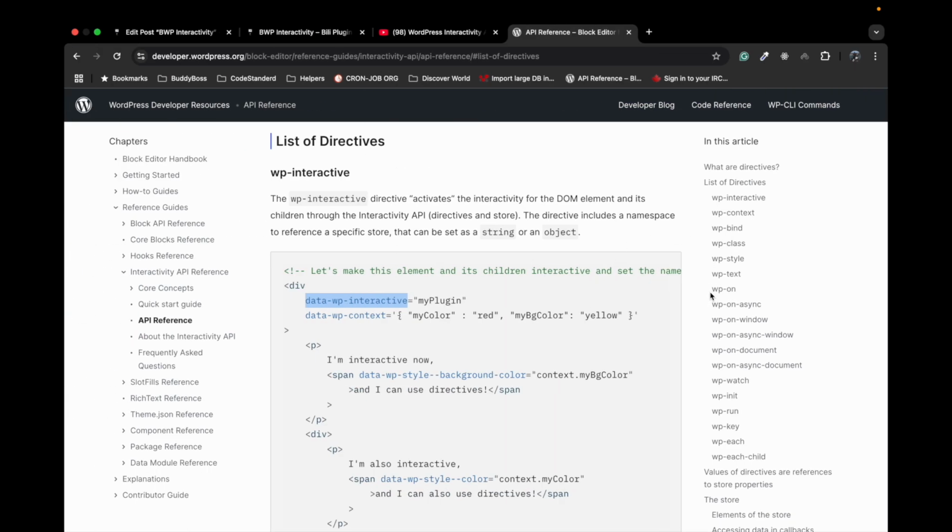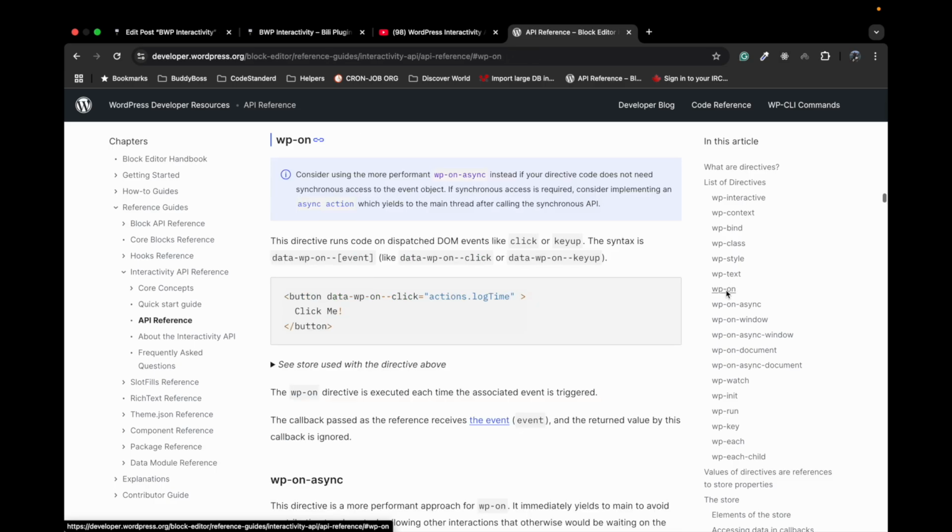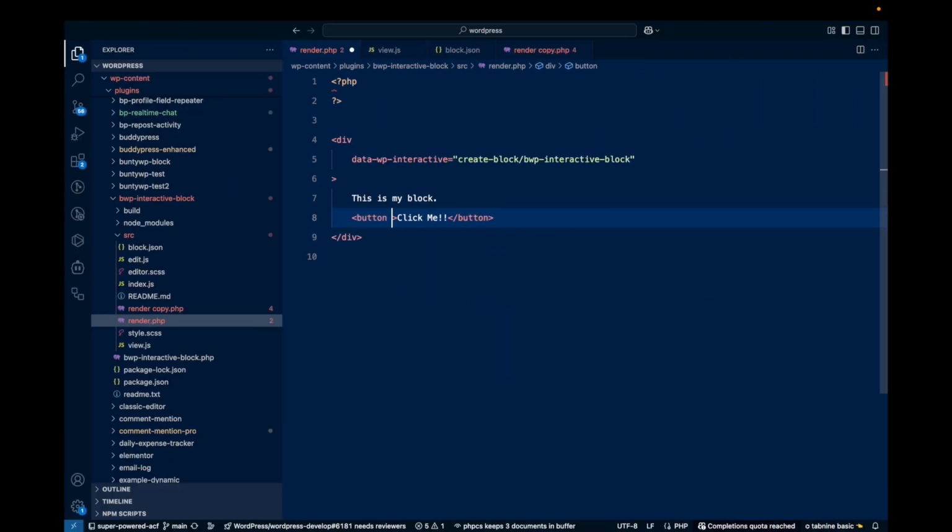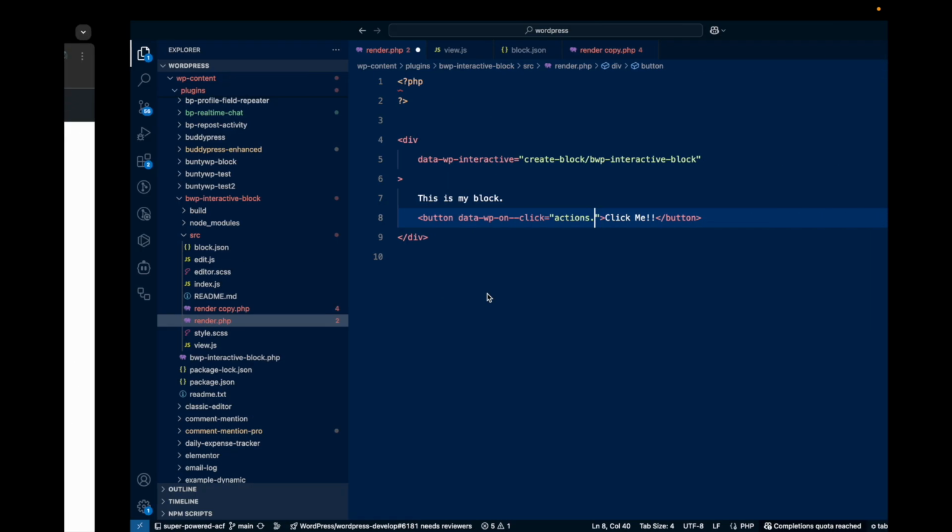For that we can use this WP on directive, so I can add something like data-wp-on--click. Click is an event, which means we are performing an action. I have already explained in my previous video what goes to action, callback and state. So this is an action, so I'm going to add actions over here and then the callback.